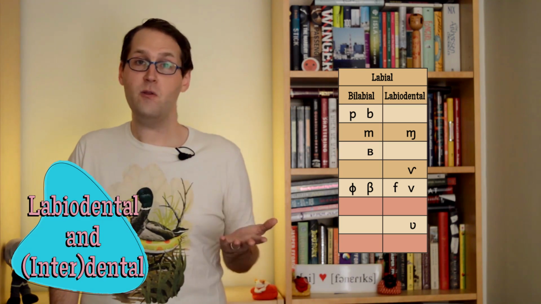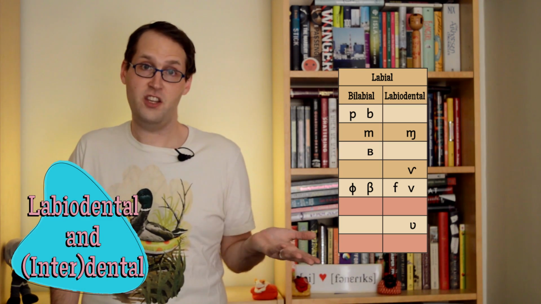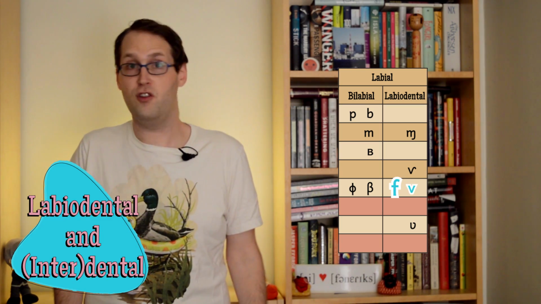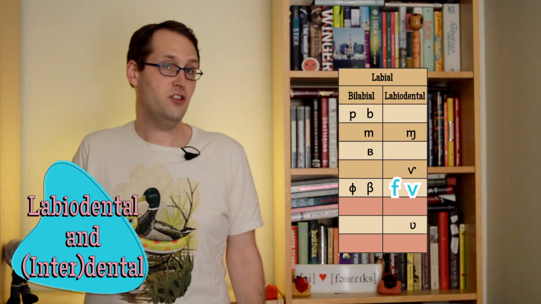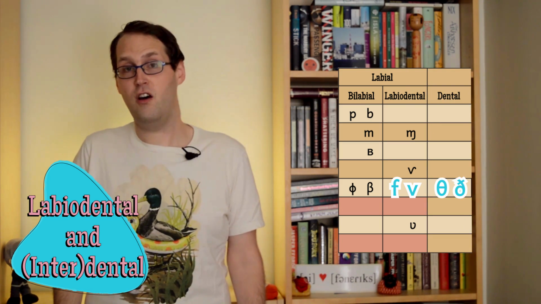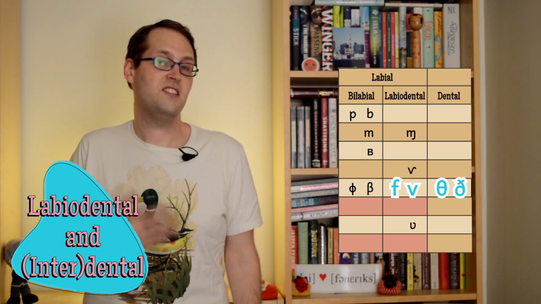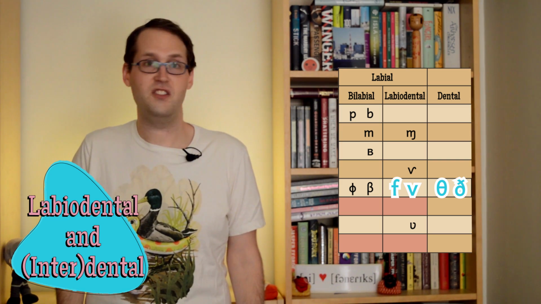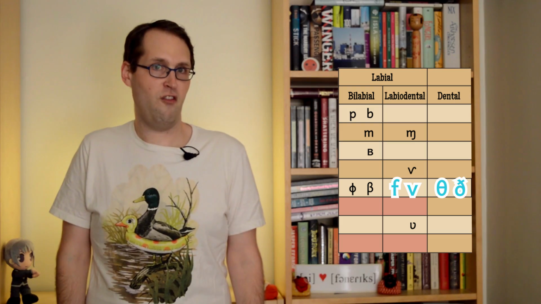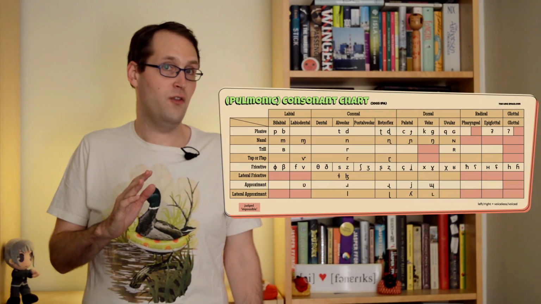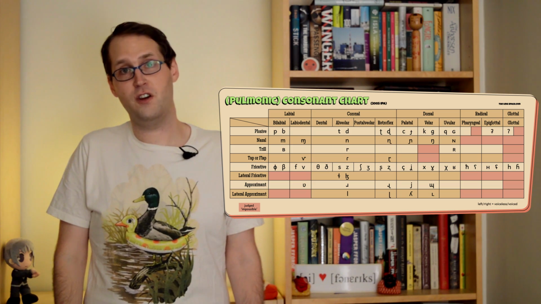When you go back from your lips, you find your teeth, and so dental sounds are the next up. Labiodental sounds use both the lips and teeth, so sounds like f and v qualify. On the other hand, interdental sounds like th and the are made by putting your tongue in between your teeth. The nice thing about consonants this far forward is that it's really easy to see how you make them. You can see the f or the v in action. If you keep working your way down the vocal tract, you'll hit a few more places of articulation.